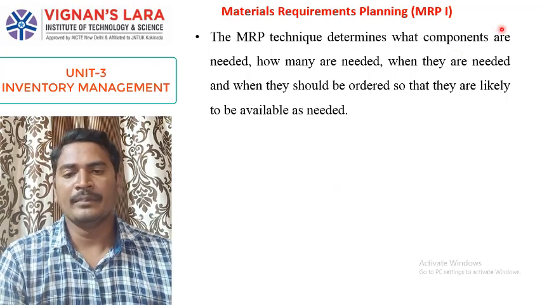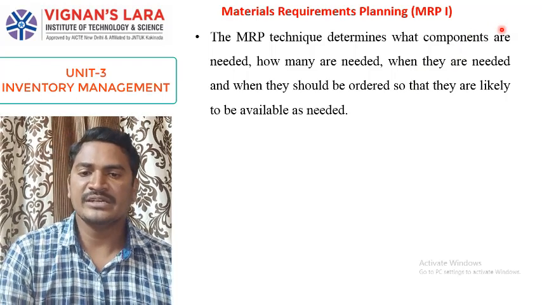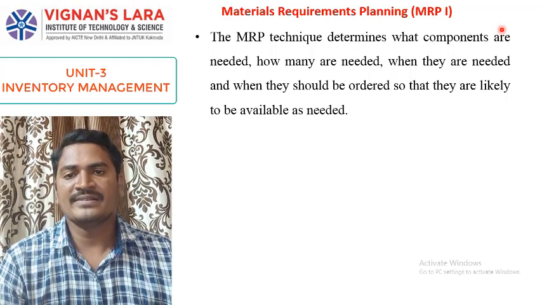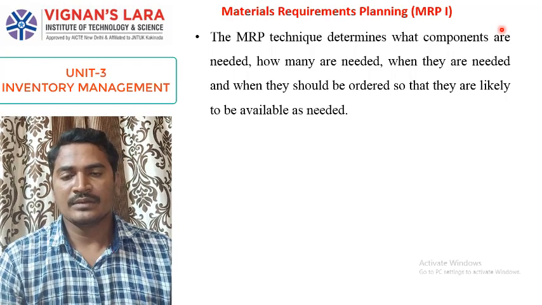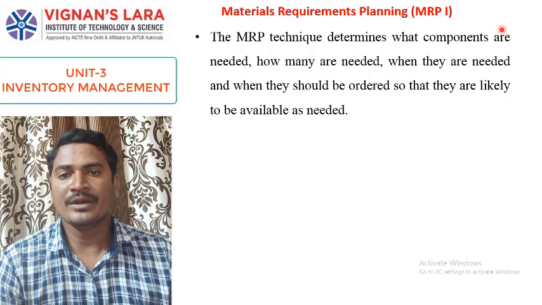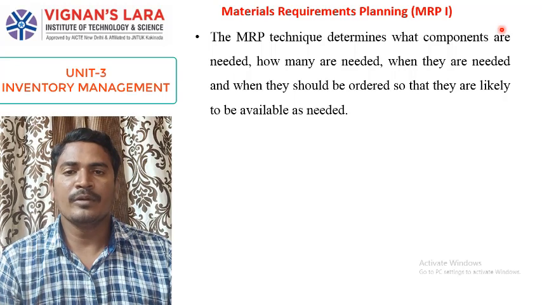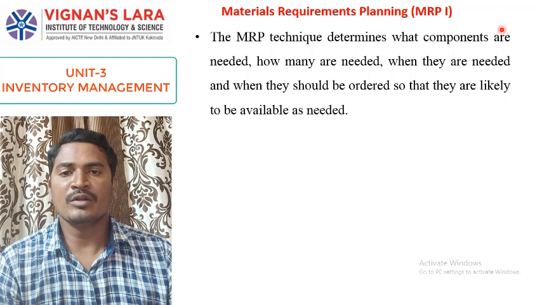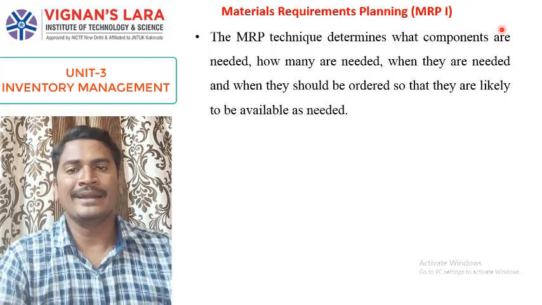Next, in this material requirement planning, we determine what components are needed. It means for that production, which types of components are required. For example, if we take mobile phones, for that production, what components are required, how many mobile phones are needed by the market, or how many are available in the market, and according to that how many we have to produce. Those are all information available in the material requirement planning.